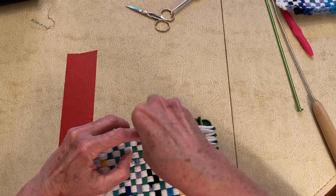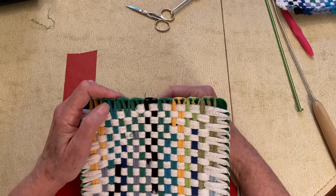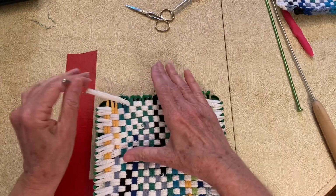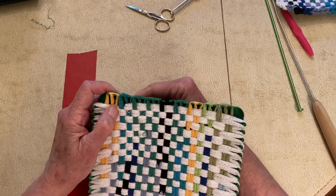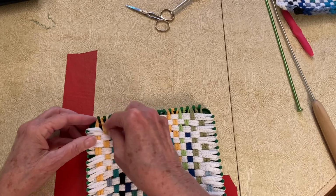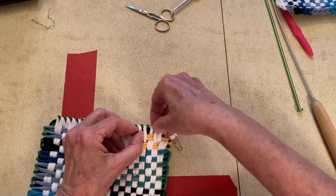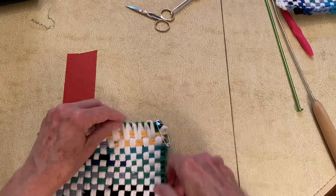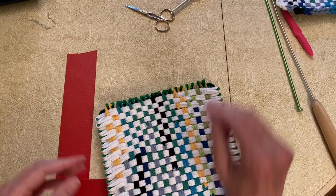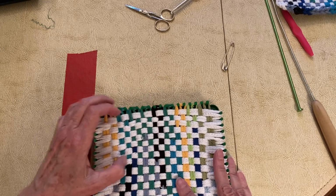Missed that guy. There we go. Two. Look at that. Oh, wrong peg. Just move it. I'm like, where's my peg? Okay. All right. More packing. If you have a nail, you can get in there and pack these things down.